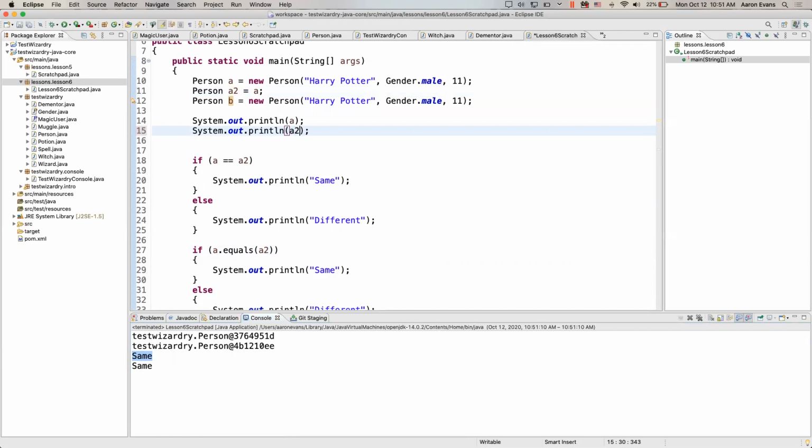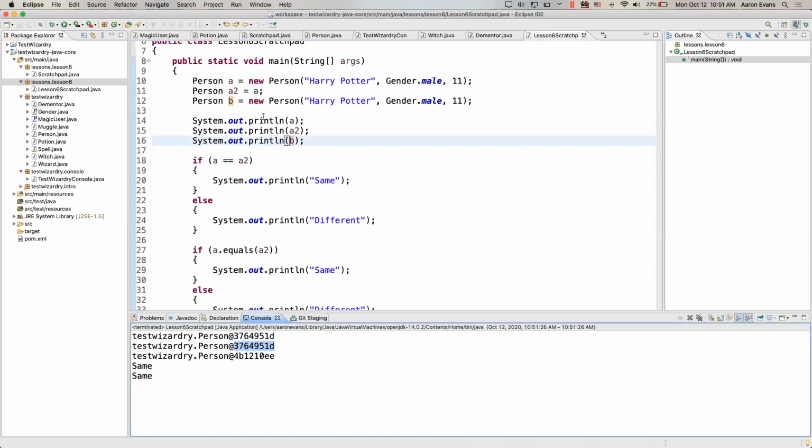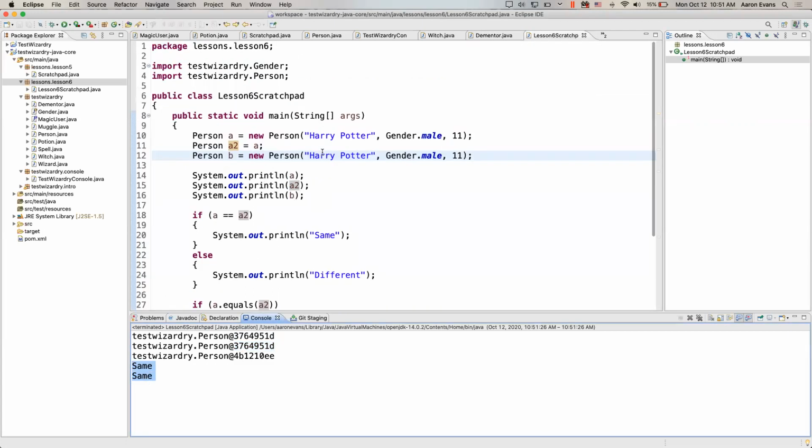A2 and B, we'll print them all. So we can see the ID of these first two, because we're copying a reference to A in A2. So these are actually the same object in memory, A and A2. Whereas B, even though it's created to be identical, is like the identical twin of the first person. So they both come across as same. So that's one thing I wanted to point out.